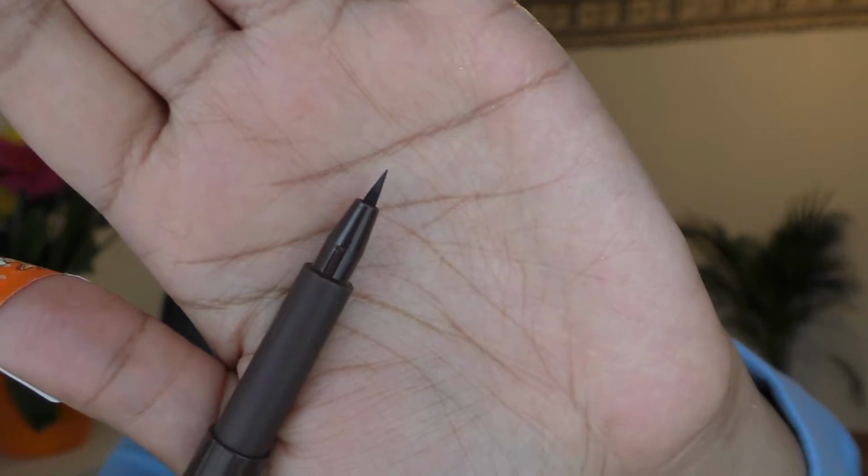It does work for me, but I have to use it in conjunction with other brow products, like a shadow or something to darken it. But if you're really fair and tend to use brown eyebrow powder or pencil, then this might work for you. I like that the felt tip is really fine. It's really important for drawing in hair-like lines, and I just wish it was darker. Staying power wise, I always set any eyebrow product with an eyebrow gel, and then I'm good to go. I never use eyebrow products on their own without setting them, because especially if you're in Fiji and it's hot and humid, it's gonna wash away and then you just get a smudgy mess up there.